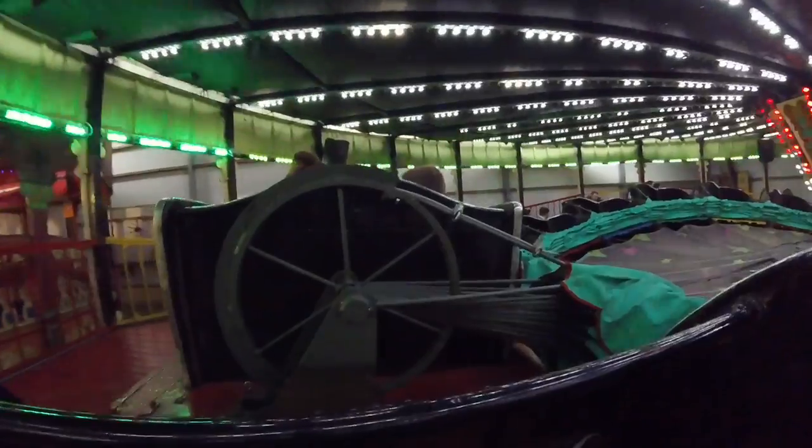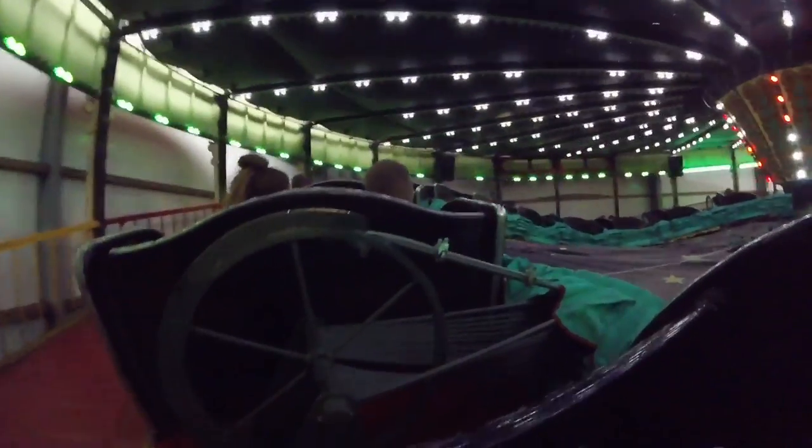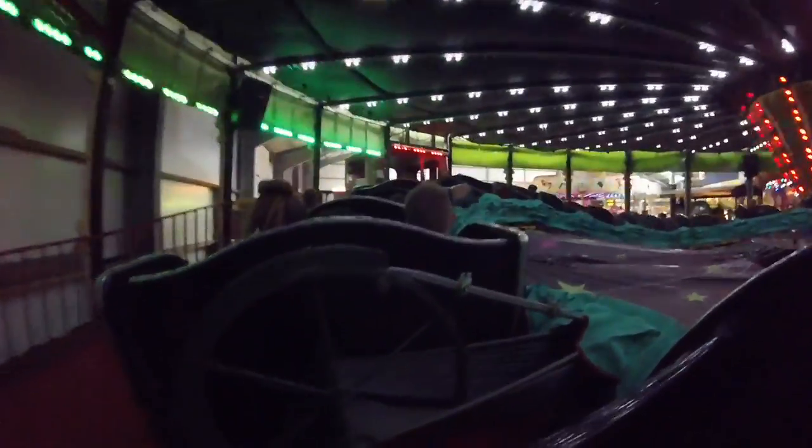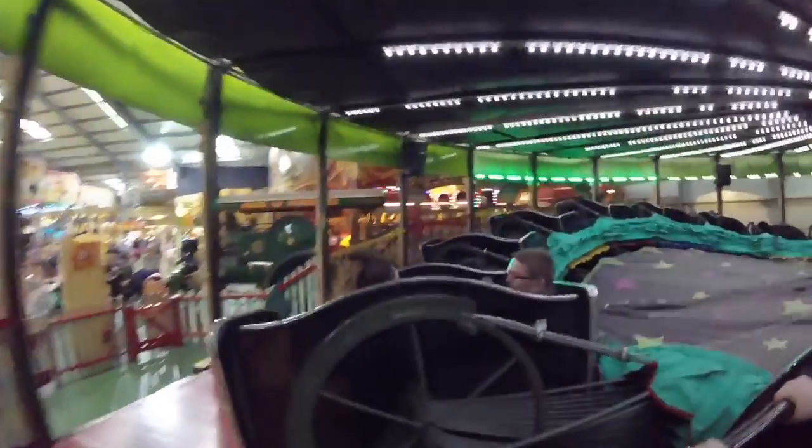Right, here we go on the caterpillar. Not a Pinfari caterpillar, just to let you know. One of these. Never done one of these before. It's virtually like a Mulan sort of type ride, and the canopy goes over the top. That speedway was great. Really enjoyed that. A little shout out to the operator. She took mine and Sean's YouTube names so she can watch them. She's like, oh, I love vlogs. Woo!